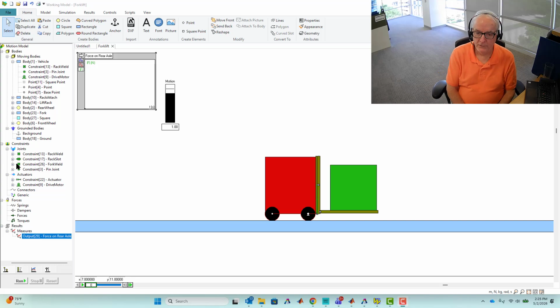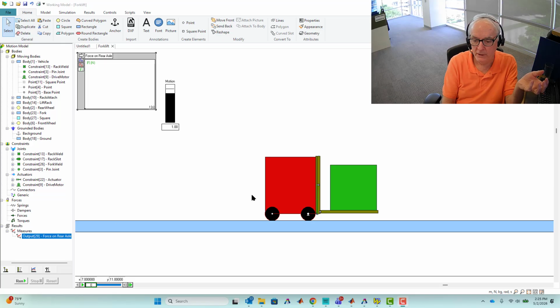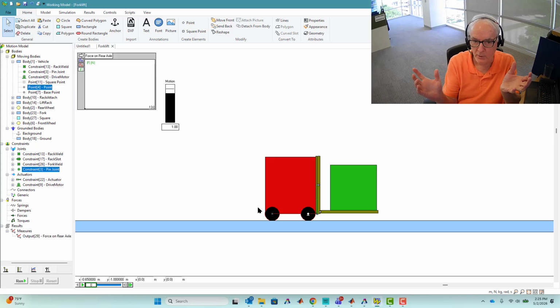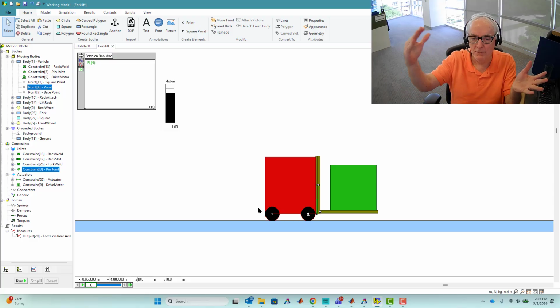Okay, so in this video we're going to talk about the analysis that you can do inside a tool like MATLAB and Simulink, but we're going to start off back in Working Model 2D to really motivate the type of analysis that we need to do. 2D is really good because it does contact so well, and in real time you can see the mechanisms in action that lead to the tip over.